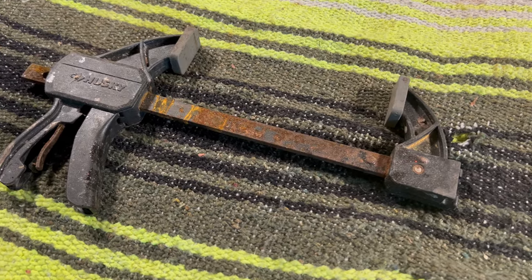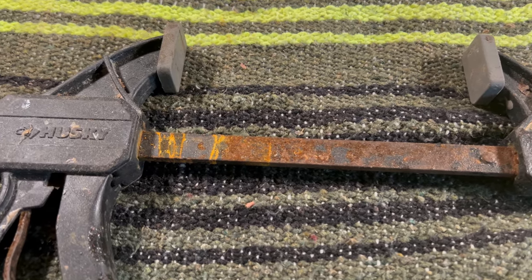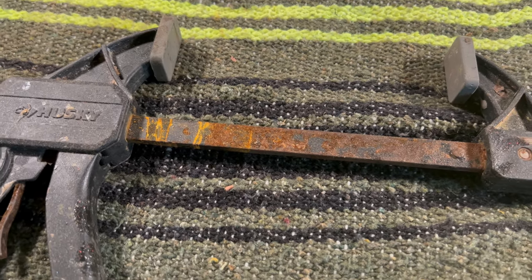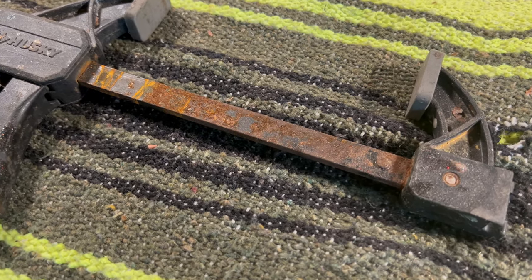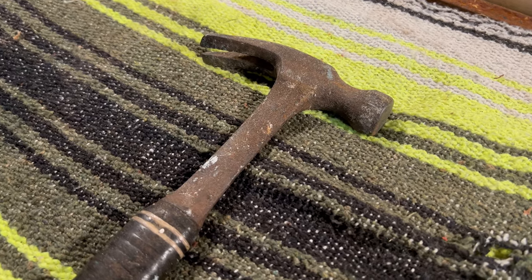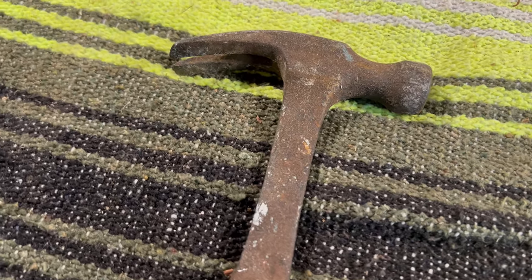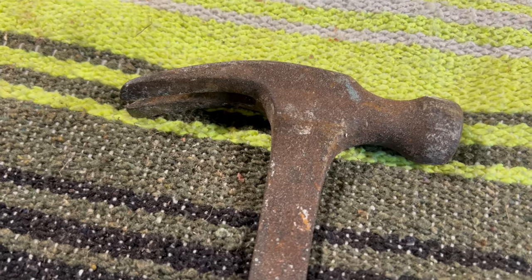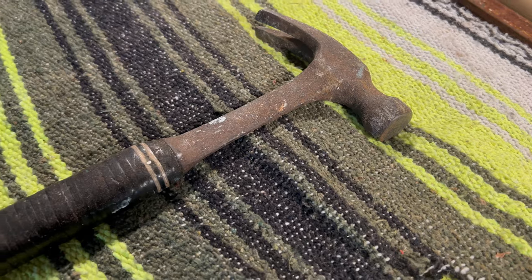Our second example today is going to be a deeper, more pitted rust, a little bit more age on this rust. Most of the time, this rust has already penetrated through whatever coating was on the surface to protect it and has begun to eat away at the surface. Our third and most extreme example of rust is going to be our hammer with our deep, heavy, pitted, aged rust. Most of the time, things that are this rusted are considered to be a goner. But with this product, we're going to try to bring this hammer back to life.